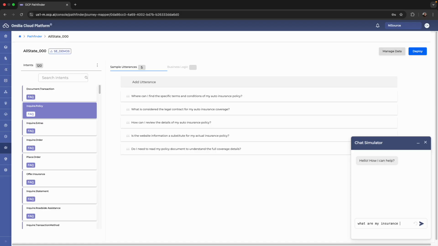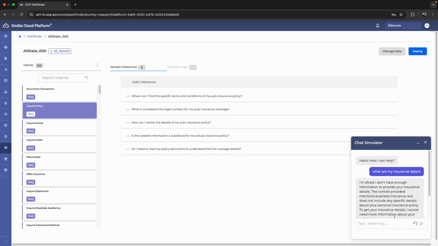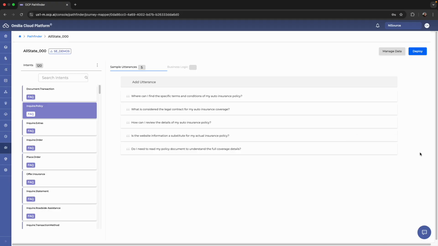At the simplest level, when I bring all this data in, I'm creating a situation where I can ask a generic question, like what are my insurance details. What we're doing here is building a standard set of knowledge using an Omilia runtime language model that goes very fast, that can be curated, that doesn't have to go into a large database, and that runs and executes quickly.